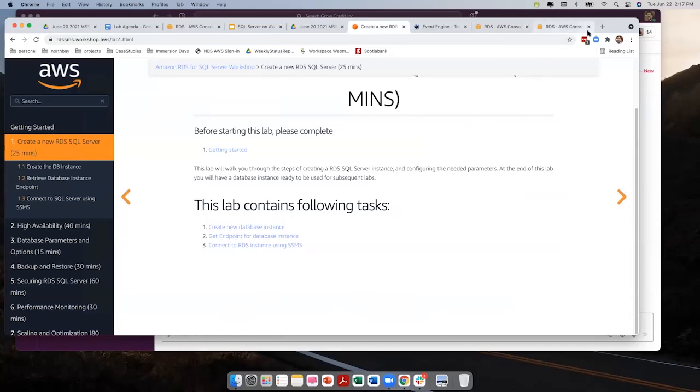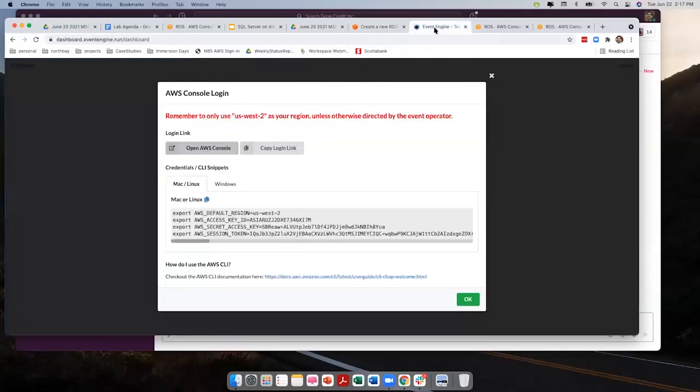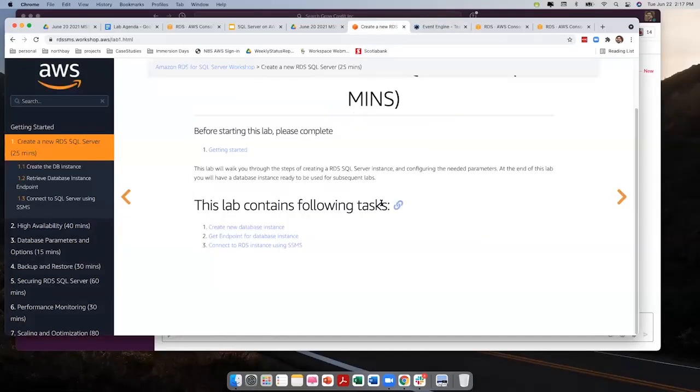Okay. Anybody else having issues? Hi there, just a question. I'm at the step where you're supposed to pick virtual private cloud, and I do not see the same VPC that is mentioned in the instructions. So am I supposed to create a new VPC with the same name? Yeah, you can create one.